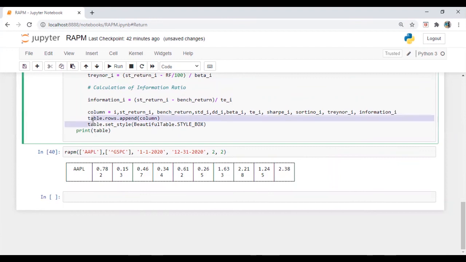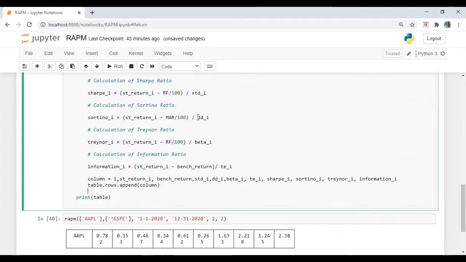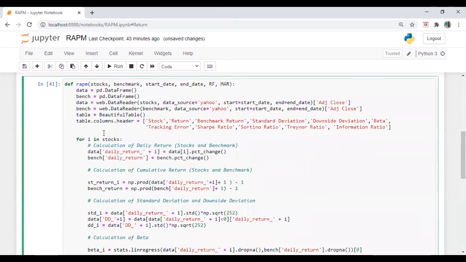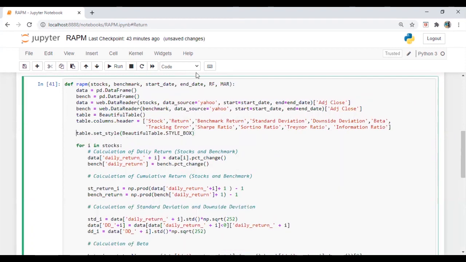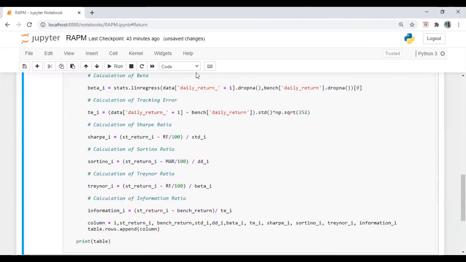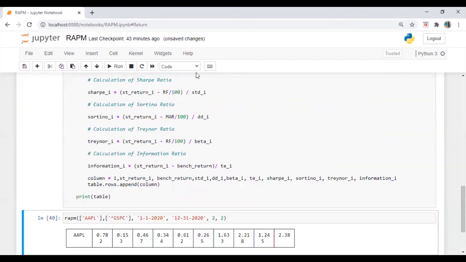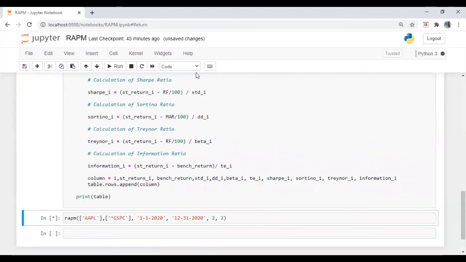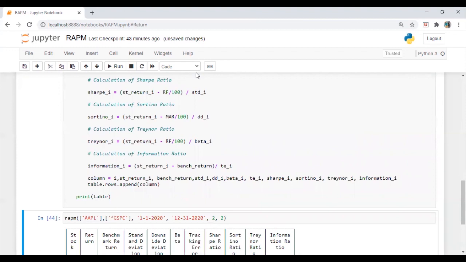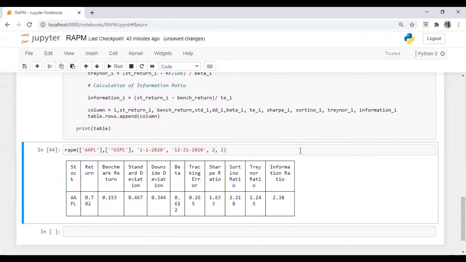Let's put it on top. In fact, cut it and then paste it here. And then see how it works. Perfect. Okay. And then we can do one more thing.